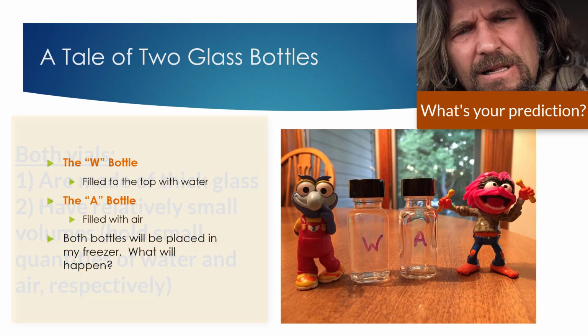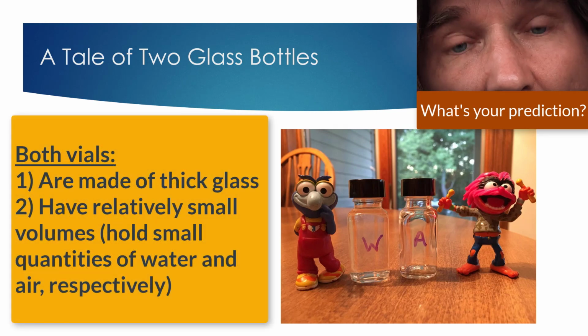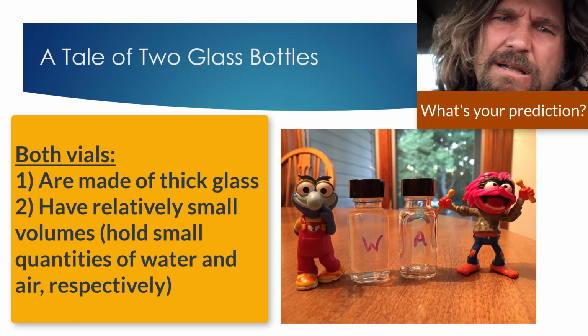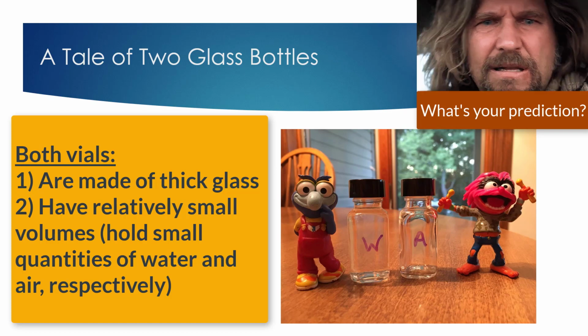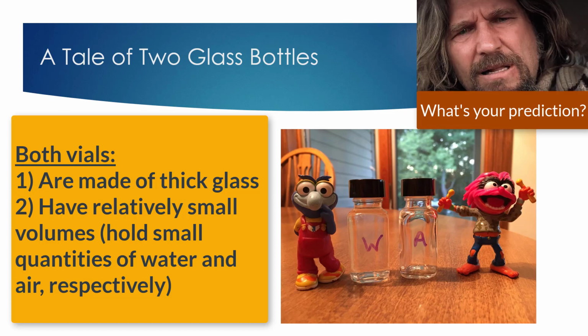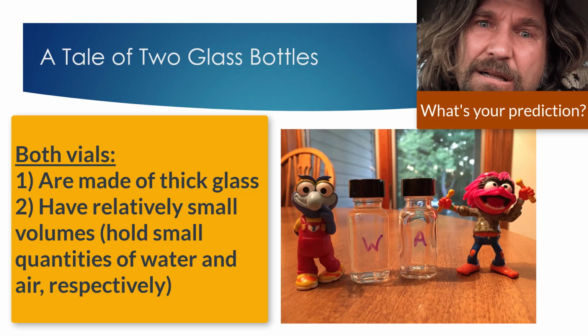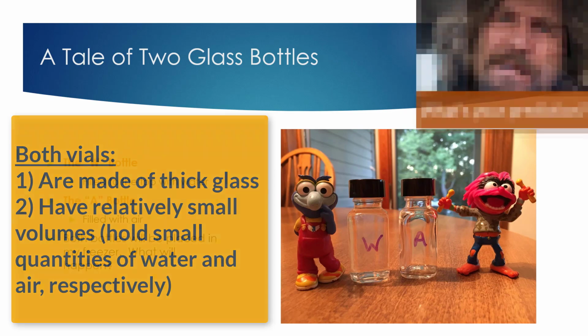A couple things to keep in mind are these glass bottles are made of very thick glass, and they also have very small volumes. In other words, there's not a lot of water in the bottle labeled W, and there's not a lot of air in the bottle labeled A. I'm not sure if that impacts what you predict will happen, but it's something to keep in mind.